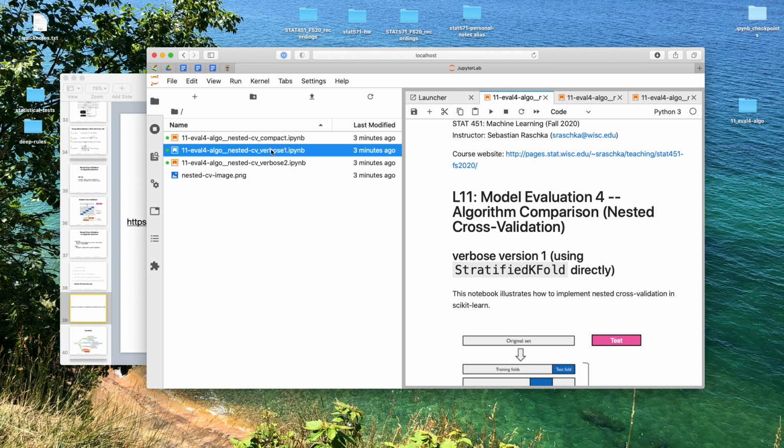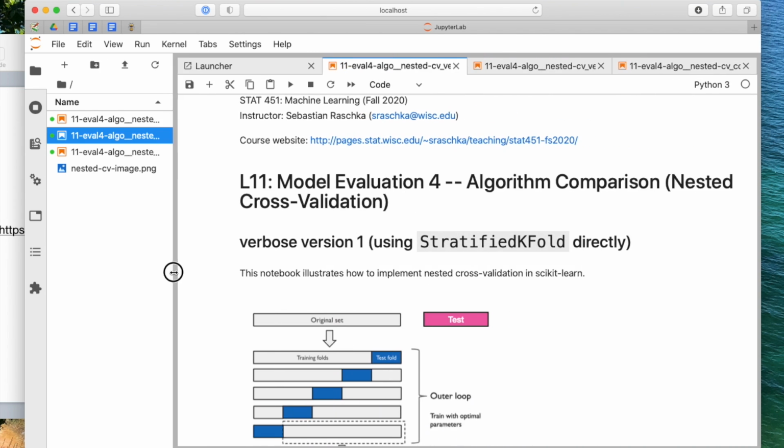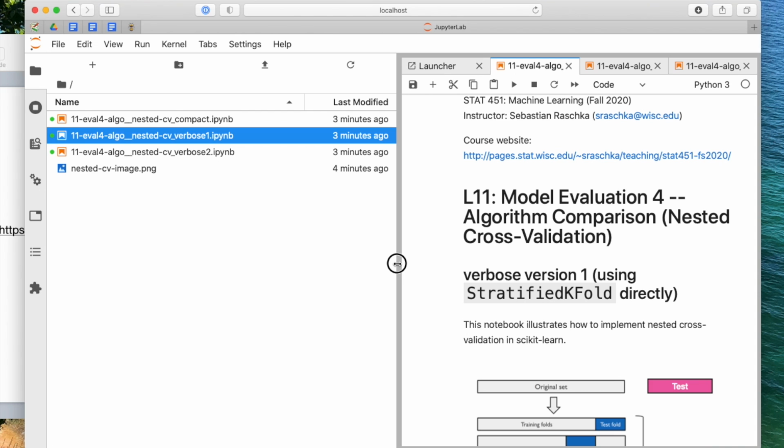The verbose one is the more manual way, using stratified k-fold manually. In verbose 2 I was using the cross-validate function, and in the compact way I was using cross-val score. So they all give different levels of information when you look at them. I think verbose 1 is maybe the easiest one to read for now, because you are already familiar with the stratified k-fold object. To be honest, it doesn't really matter which one you use. Actually, I would probably not recommend the compact one, because it provides less information about the hyperparameter sets. I can just briefly show you how they look after we talked about this notebook here though.